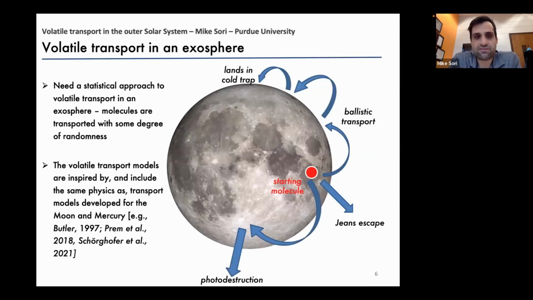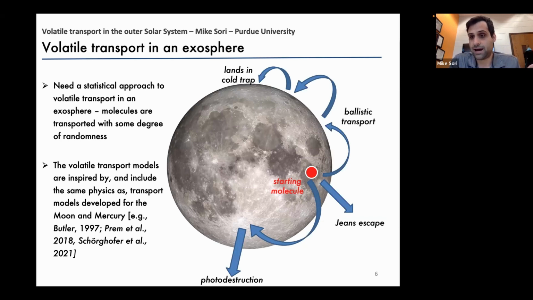So before we dive into the two targets and problems specifically, I'd like to just make a couple points. Again, this is all really motivated by originally lunar work and then later on Mercury work that was led and conducted by some of the people on this call, so some other people as well. Lots of groups doing really interesting work on volatile transport on the moon. The physics is all the same.